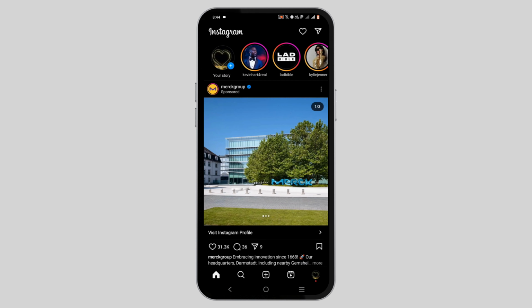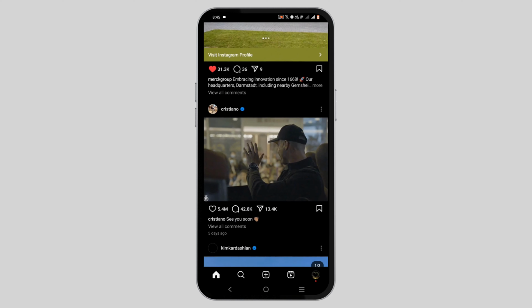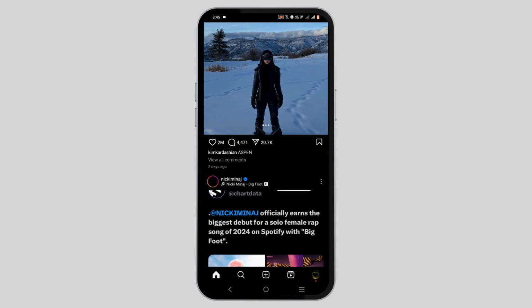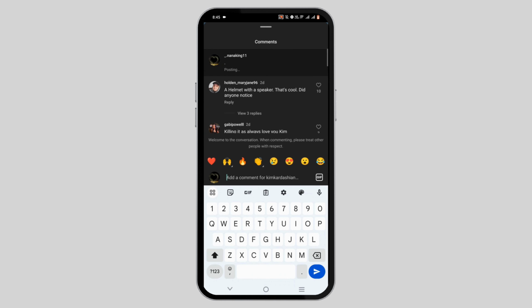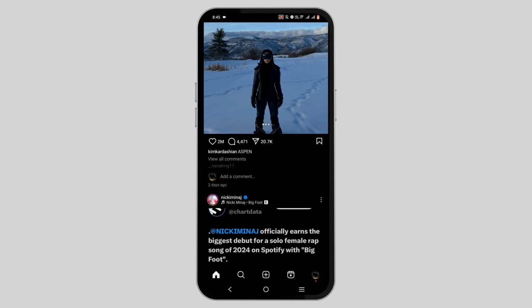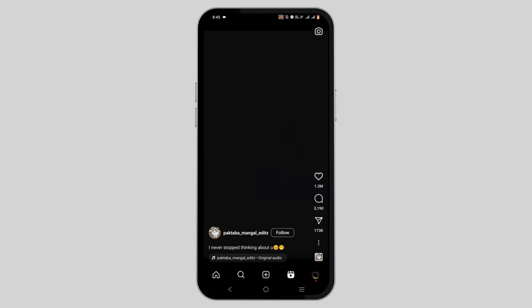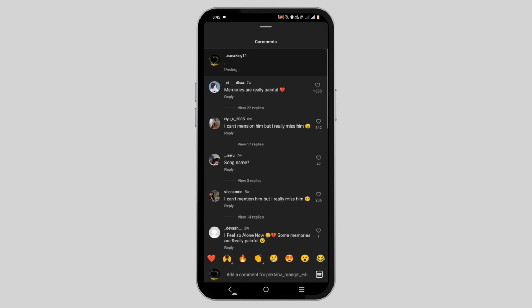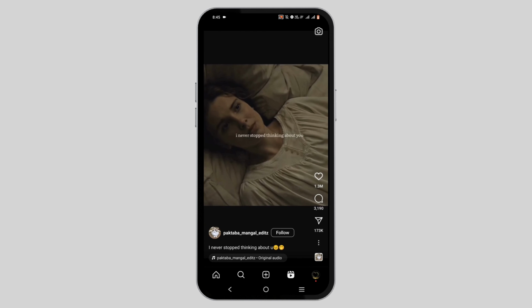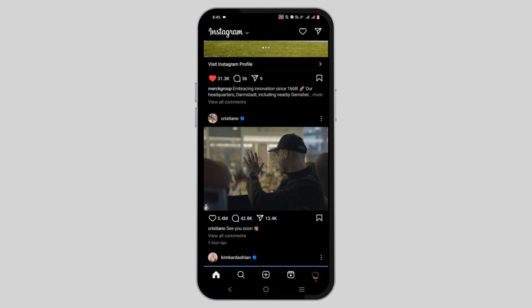Now, let's just go ahead and like some of the random posts so that I can show you better. And I will also be leaving a random comment in a post. So right here, as you can see, I've liked and commented a post on Instagram. Now, let's go ahead and open our Reels section and do the same. Like and comment on this random Reels. However, this process is not important to you. Now let me go ahead and show you the important one.